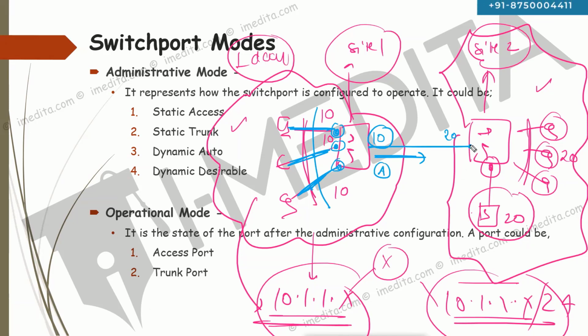So this switch is receiving just data without any tag. How does it see this? This switch is going to see it like there is a PC sending me the data. In the same way, it is going to see it. When the switch receives the data onto this port that belongs to VLAN 20, it will allow the communication in VLAN 20.